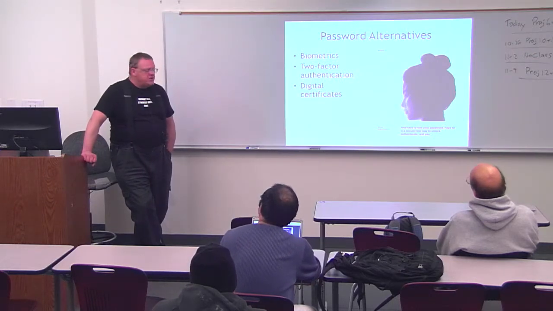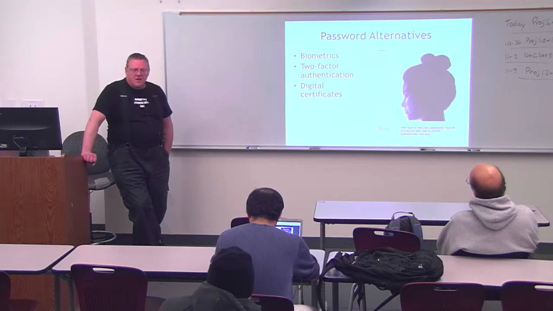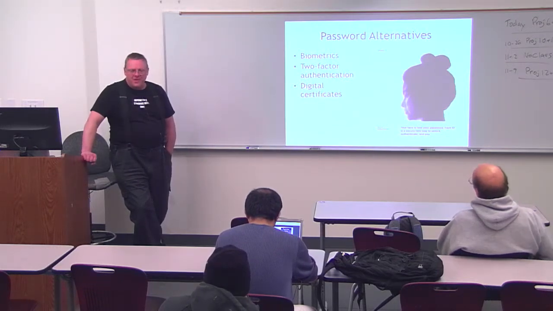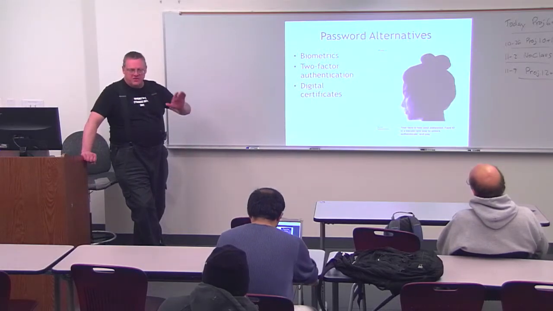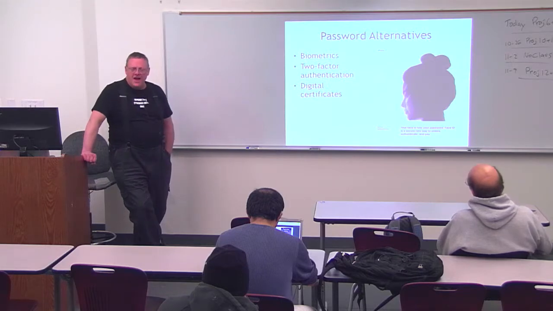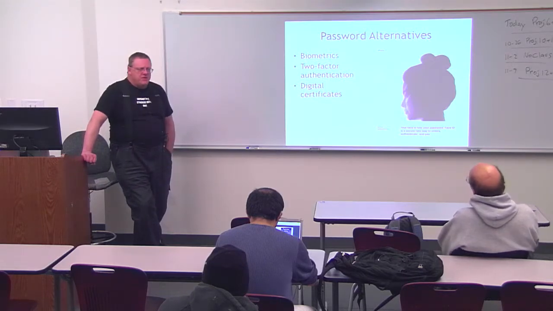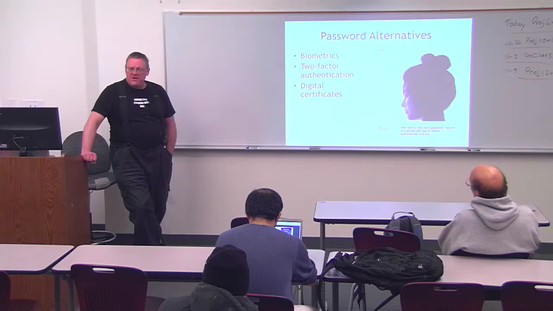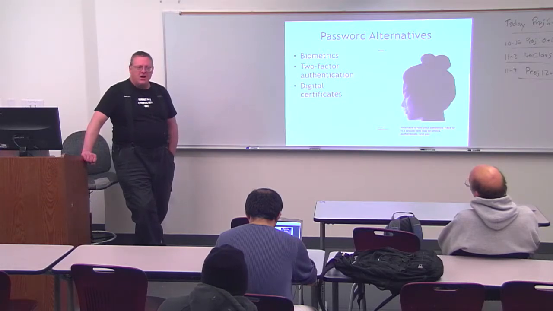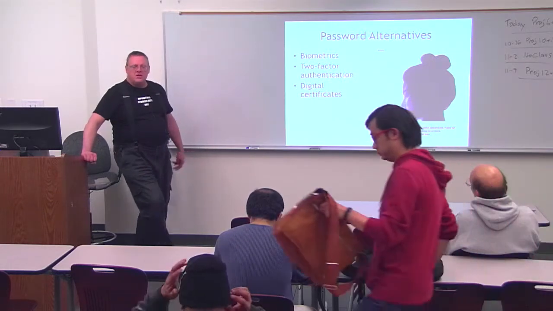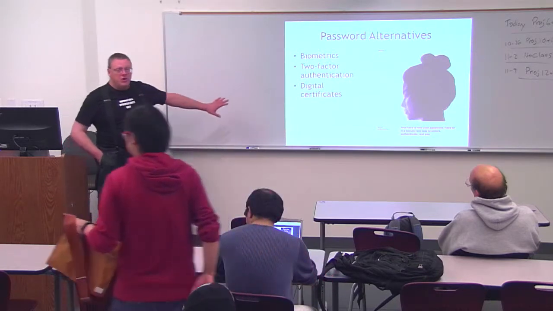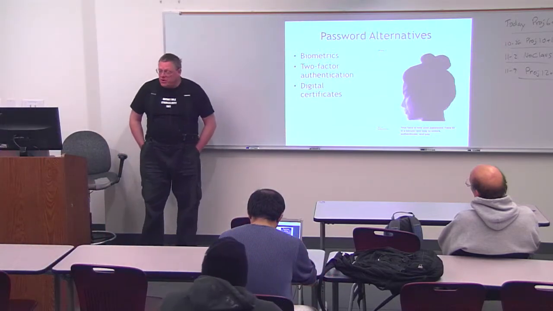But what's always considered most secure is two-factor authentication. If you have only one thing to prove who you are, it could get stolen somehow. And if you had two separate things, not two things you know, but two different things, the things you know, things you are, and things you have, then it would be difficult for the attacker to steal both of those things and correlate them. So even if they had a dump of a million passwords from a website, they wouldn't be able to go get a million fingerprints and pair up the fingerprints with the password. So the difficulty of breaking in would be much more extreme, a real two-factor authentication.